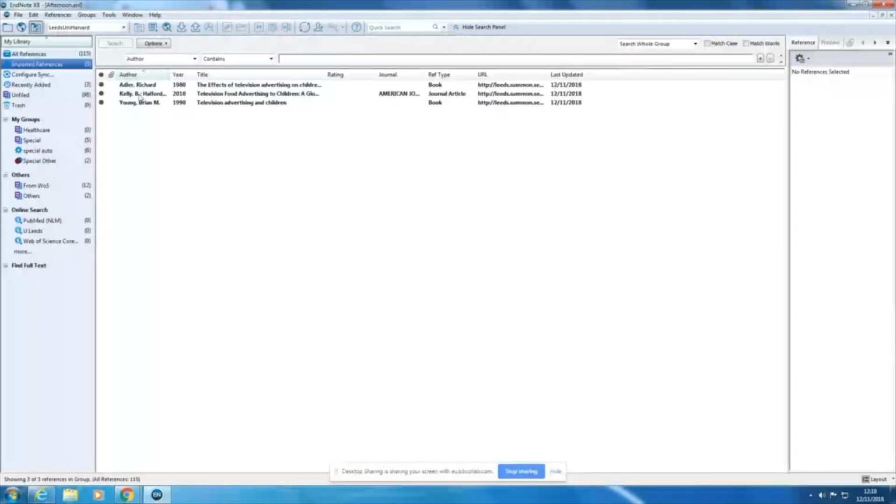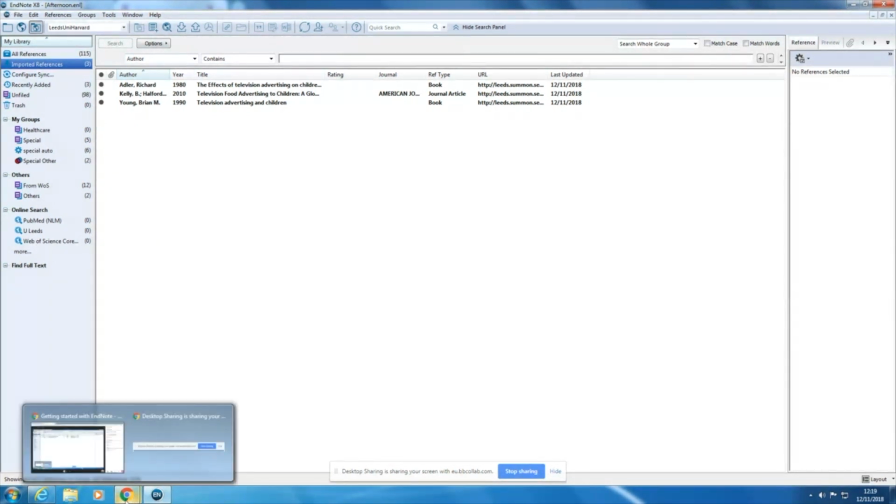So there you go. 3 references I just selected from the library search. These are the most recent 3 references. EndNote always displays the most recent 3 that you've imported into EndNote on this screen. But if I go over here to the left-hand menu where it says all references, it's added it to this list of 115. So before I added these, it would have been 112, but it's added these 3 into that big list of references as well. So fairly simple. Add them to the saved items folder in the library search, and then select EndNote from the drop-down, put them into EndNote.